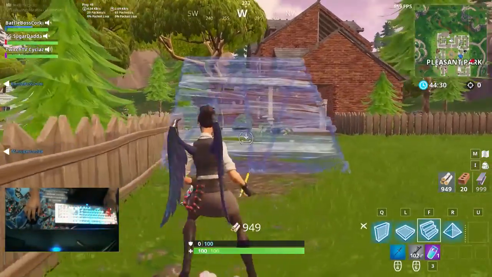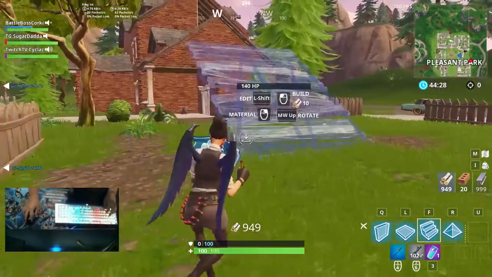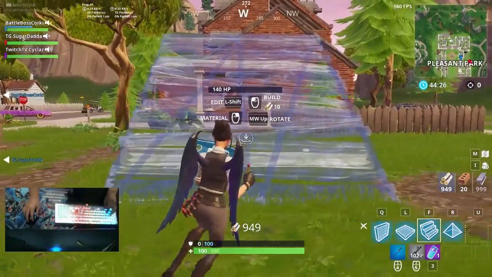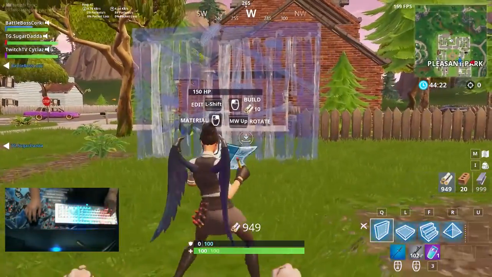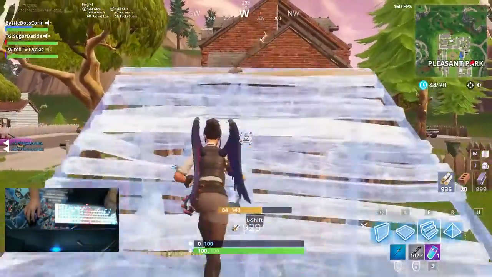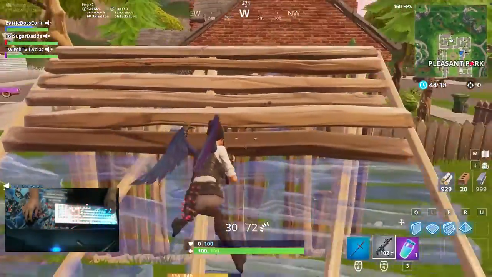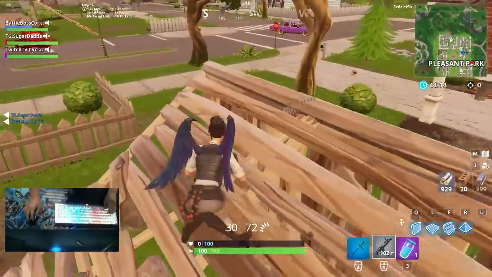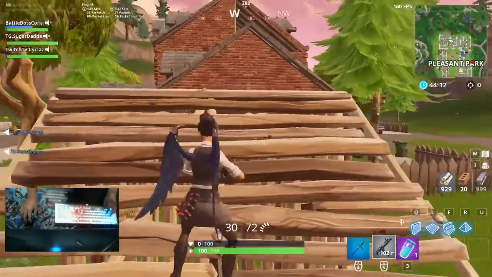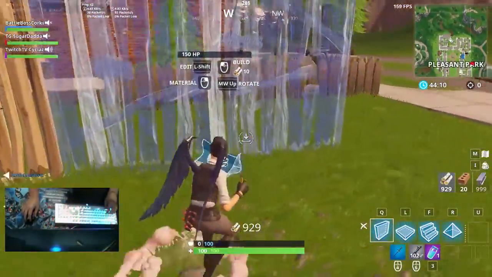Alright, so you may be wondering, so what am I supposed to do with all these kinds of things? So the basic gist of a wall and a ramp is if you're pushing someone or if someone's starting to shoot you, you want to usually try and build a wall, build a ramp like that, and that way you can have a little bit of upper level and be able to know where they are and defend yourself as well, right? Now there's a tip that's very important and you should keep it in mind.